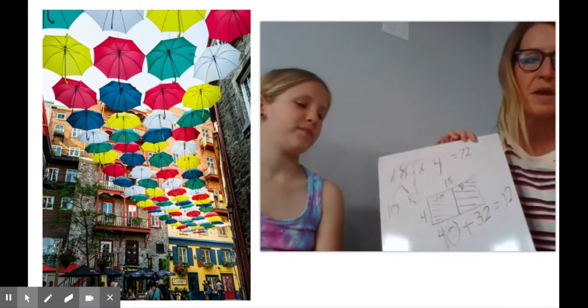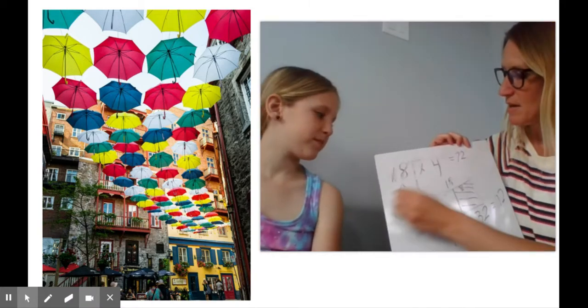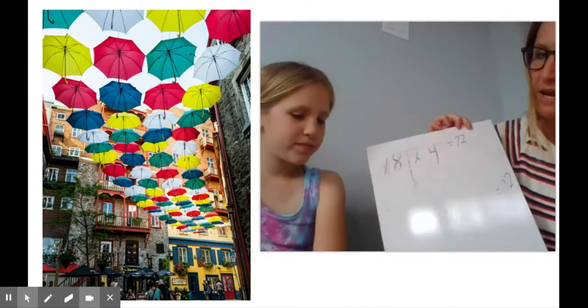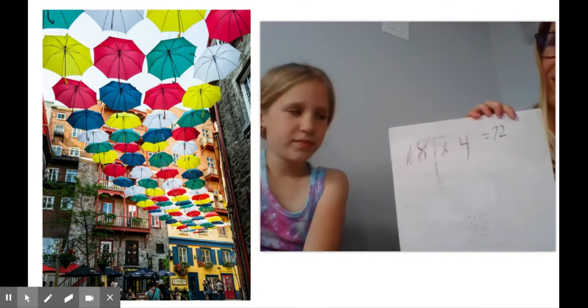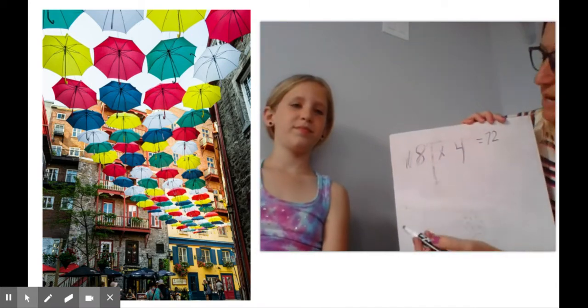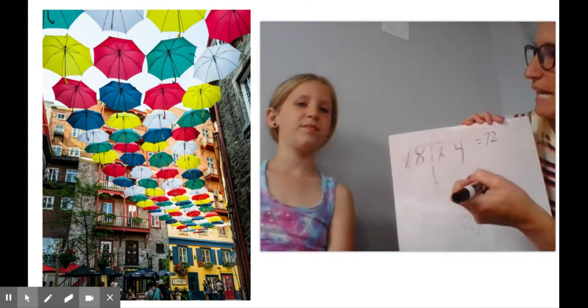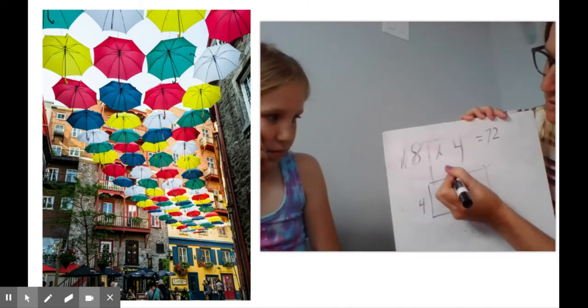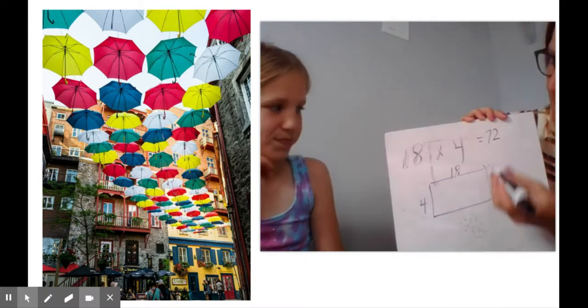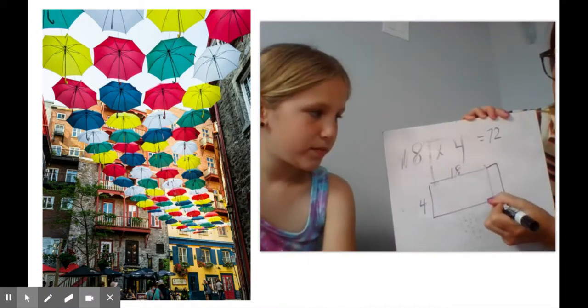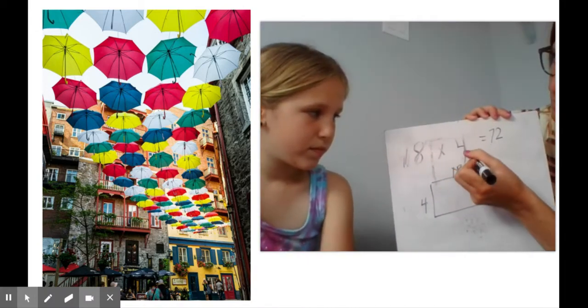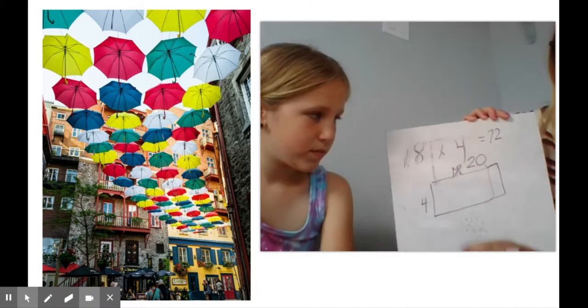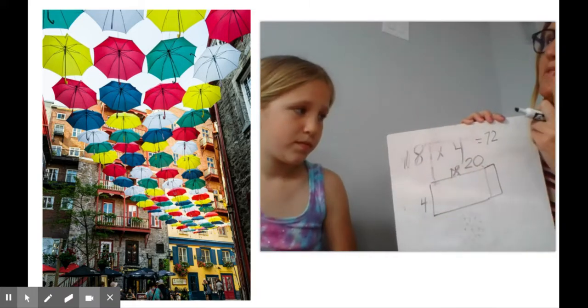Is that right, Lily? Okay. I'm going to try to do it my way. I thought of it just this tiniest bit different, and then hopefully we have the same answer, so we're both right. All right. Instead of thinking of 18, I was thinking I'm going to round that up to 20. So instead of having my rectangle look like Lily's, which was a 4 times 18, I'm going to make my rectangle a little bit bigger, and I'm going to do 4 times 20. So in my head, I'm thinking 4 times 20.